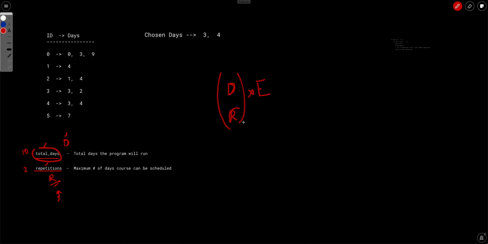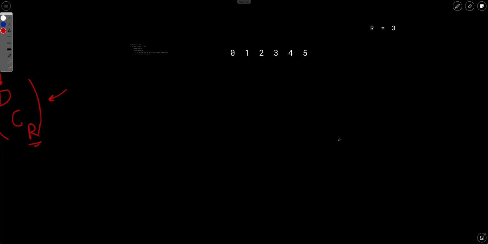So the time complexity comes from selecting our days across these d days. Basically we need to find dCr, the combinations from math. So we have to find all the possible combinations of dCr. That's what the problem is now reduced to.